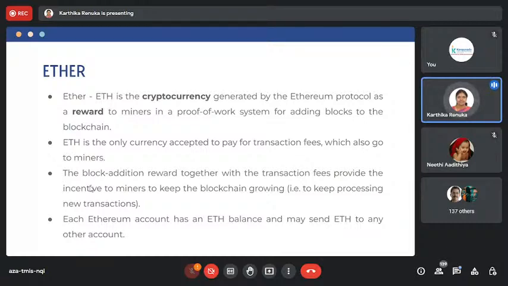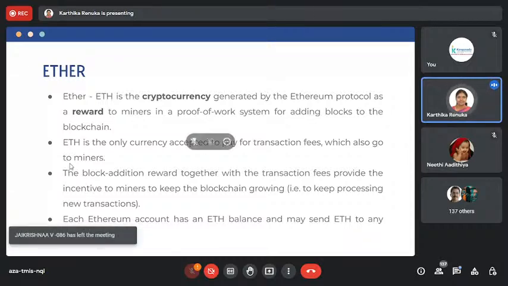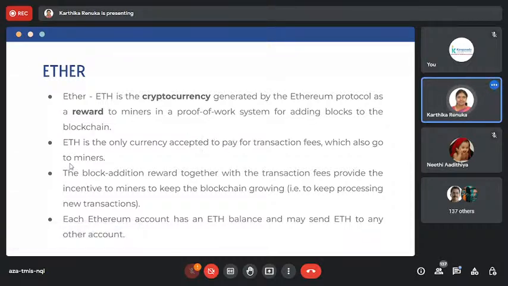Ether is a cryptocurrency generated by the Ethereum protocol as a reward to miners in the proof of work system for adding blocks to the blockchain. It is always called ETH. Ether is the only currency adopted to pay for transaction fees, which also go to miners.